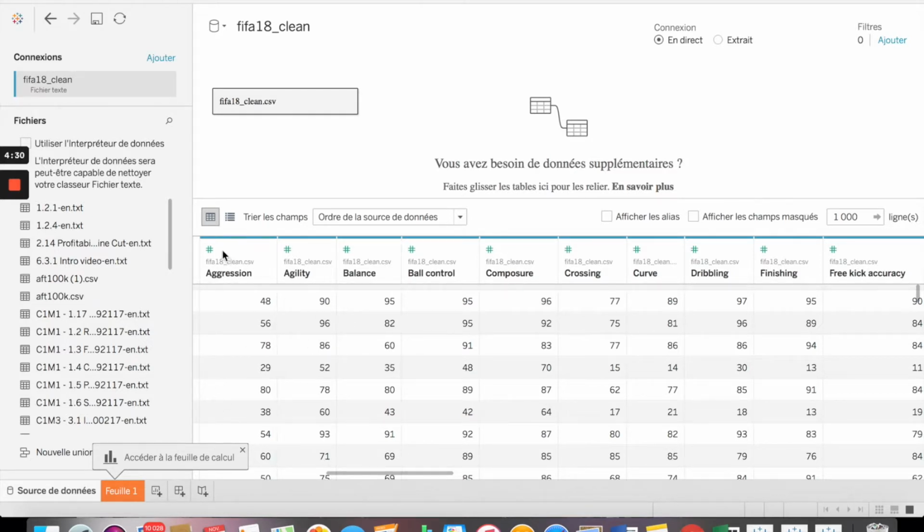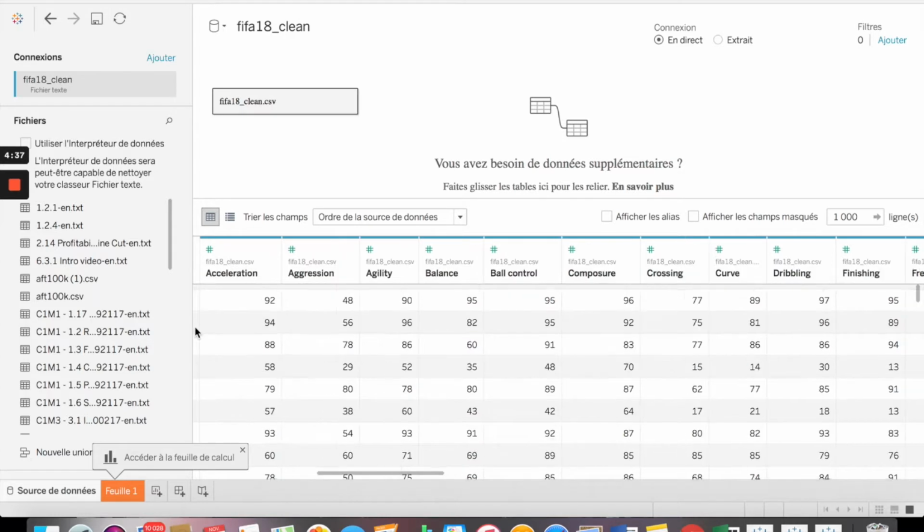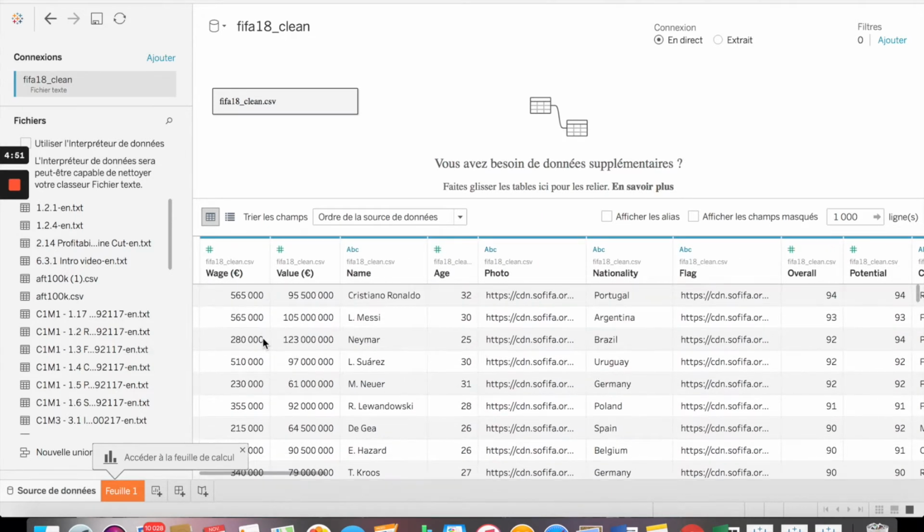So it means that I'm going to use these values that are here as a column, and I'm going to just convert them into lines. So acceleration will be a line, and aggression another line, agility another line. So it means that I have to repeat all those values for each of my players.